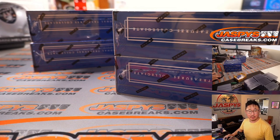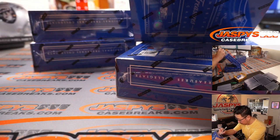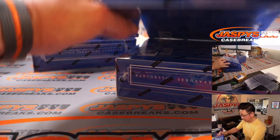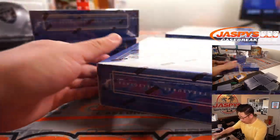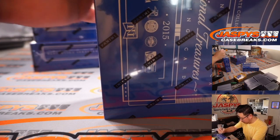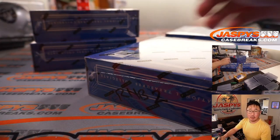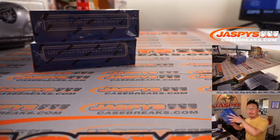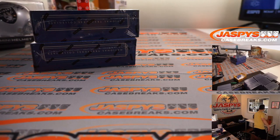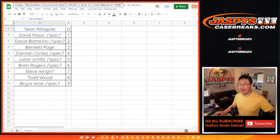We're doing break number one. So RNB two — random number block two — is already up: next two boxes plus the filler pack. So if you want to run this back tonight, we definitely can. Now we're going to pause the video, see if there are any trades. When we come back, we'll have the two box break. Stick around, BRB.